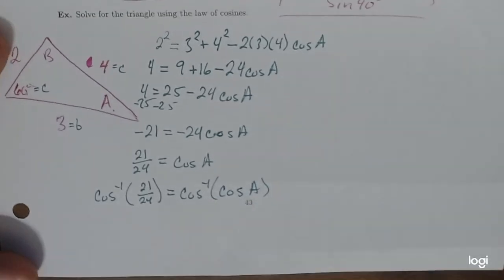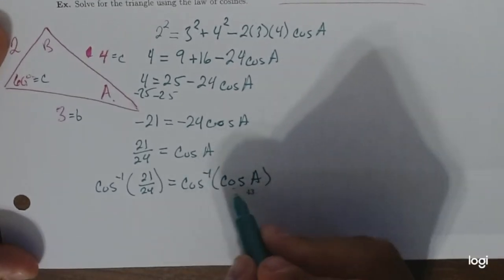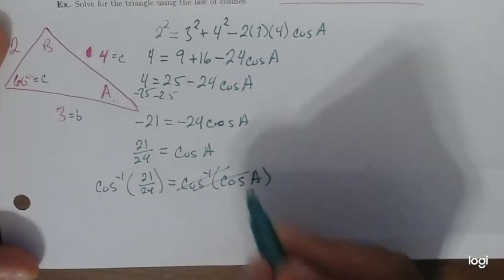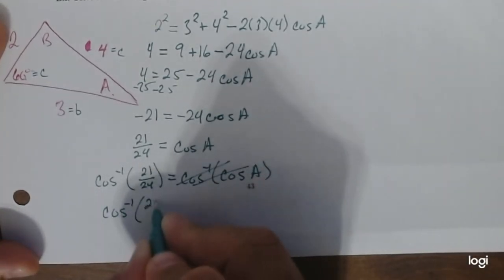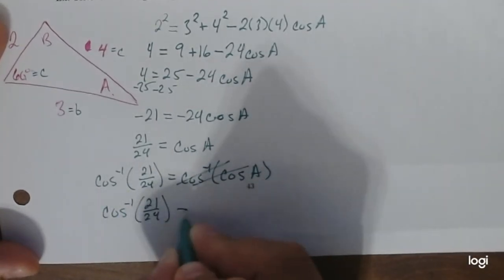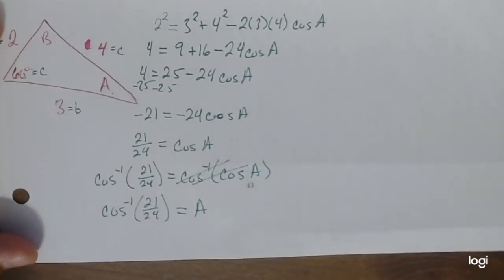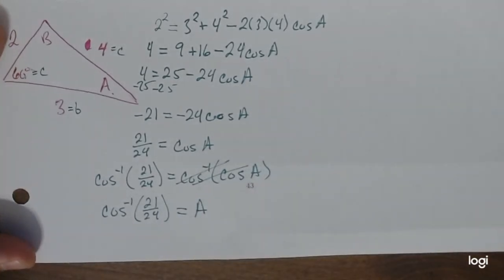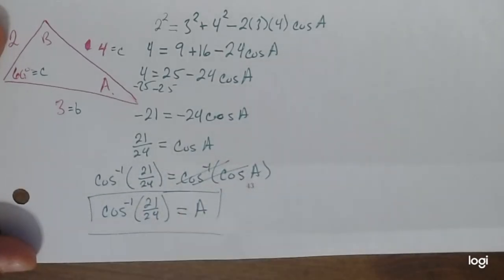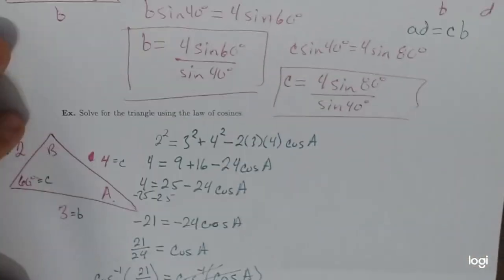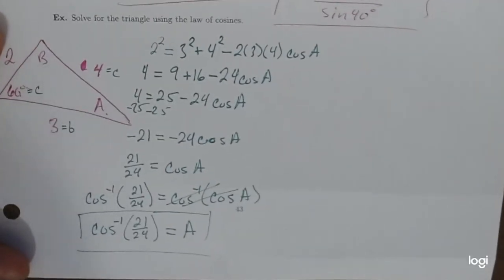Like that. And what this does is, remember, because these are complete opposites, they literally just cancel each other out, and we just get A itself on that side, which is what we want. So the angle of A is whatever cosine inverse of 21 over 24 actually is. And again, just like the one on top, you're going to leave it just like that. Okay, so essentially, you should never need any calculators when it comes to these sections because it's purely algebra based when it comes to it.